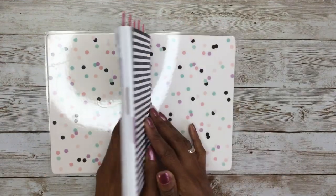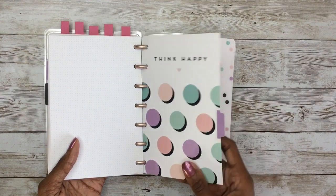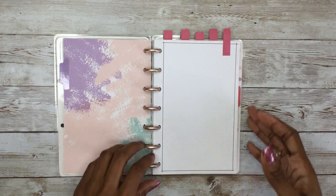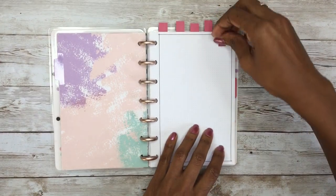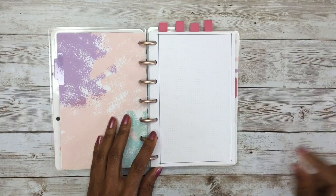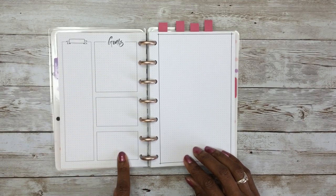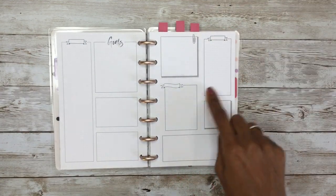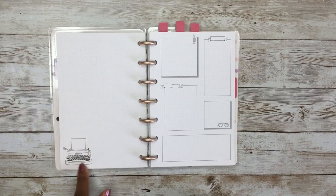I'll show you — they give you four dividers, and I love these because they are plain dividers. They don't have the monthly calendar on them. Then they give you these preset pages. The pages have these small gray dots all over them — that is the dot grid layout. But these pages have some other decorative elements. So this one has a border going all around the edge, and on the backside they give you one long box with a banner, a goals box, and two other plain boxes. They give you another page which has five boxes on the front, two with banners, two with doodles, and a plain one. And on the backside, they give you that dot grid paper with a typewriter down in the corner.